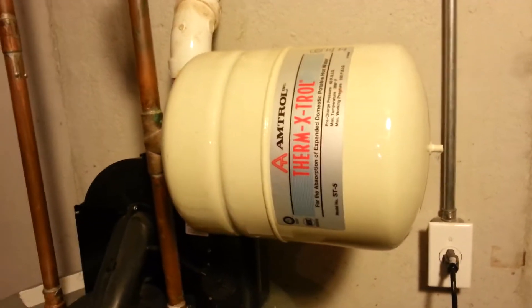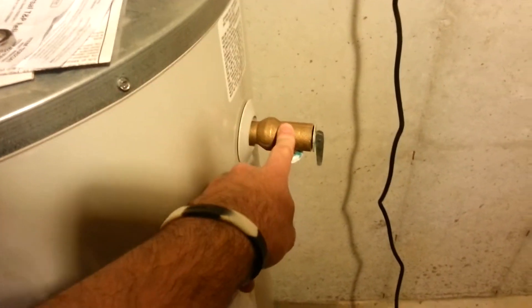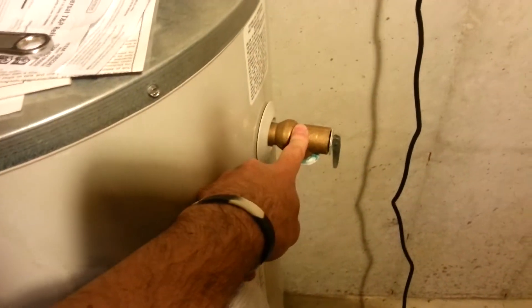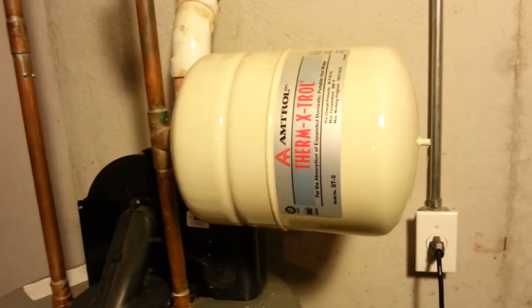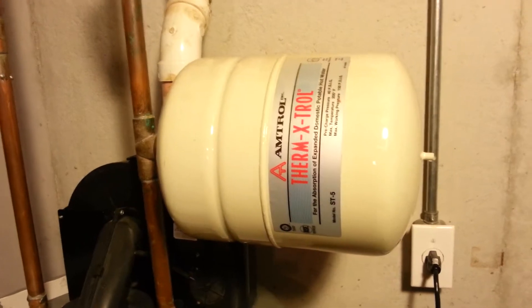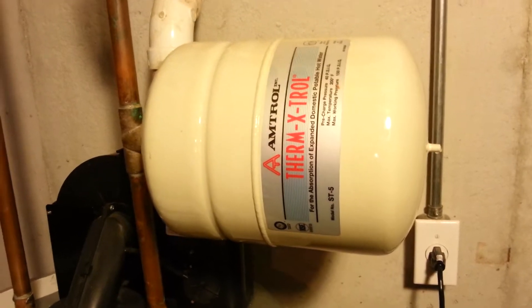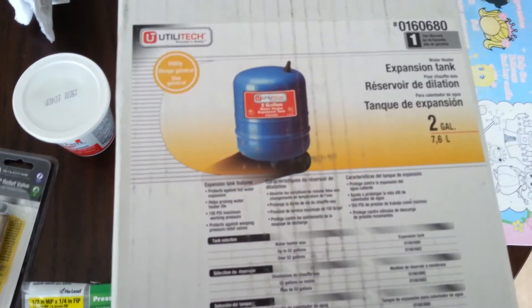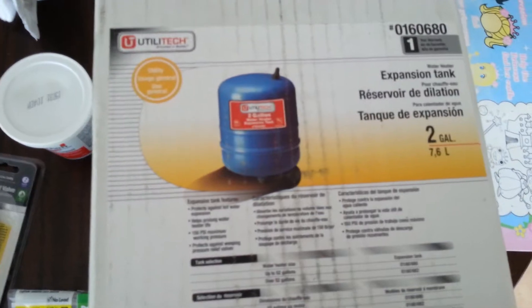My plan is: I did buy a new expansion tank and I did buy a new relief valve, but this relief valve looks like it's in pretty good shape. So I'm hoping that if I can just replace the expansion tank, that'll fix everything. If I need to replace the valve too I will, but let's try one thing at a time. Here's the stuff I got at Lowe's — this is the expansion tank I'm going to replace. It's not the same name brand and I hope it's decent quality. That's pretty much all they had.